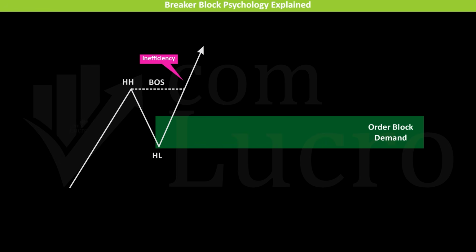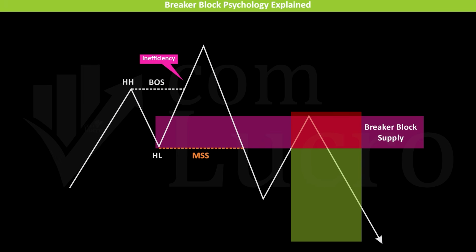Imagine a bullish break of structure forming above the last high with inefficiency. This movement creates a valid order block tied to that break of structure, giving traders a reason to look for long entries. However, if the price later shifts market structure by pushing and closing below the most recent low, the directional bias flips to bearish. When this happens, the original demand level loses its strength and turns into a supply level as the price breaks through the order block to the downside. The psychology behind the breaker block is straightforward.